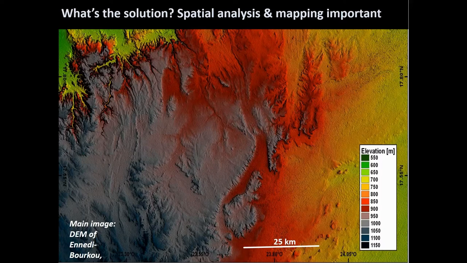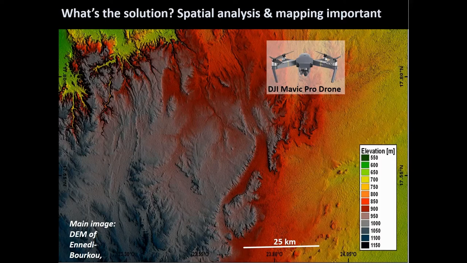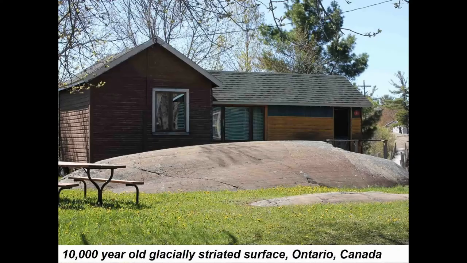One refreshing solution is to look at things from above. As geologists we have a strong habit of going to outcrop and describing things properly, but one area we haven't got to grips with is satellite imagery and aerial photographs to understand ancient glacial rocks — until very recently. There are now several papers in the last couple of years bringing these techniques to the forefront. This is an area in the Ennedi-Borkou range in Chad where my current student Christoph Kettler is mapping some incredible structures, using satellite images, Mavic Pro drones, and so on.